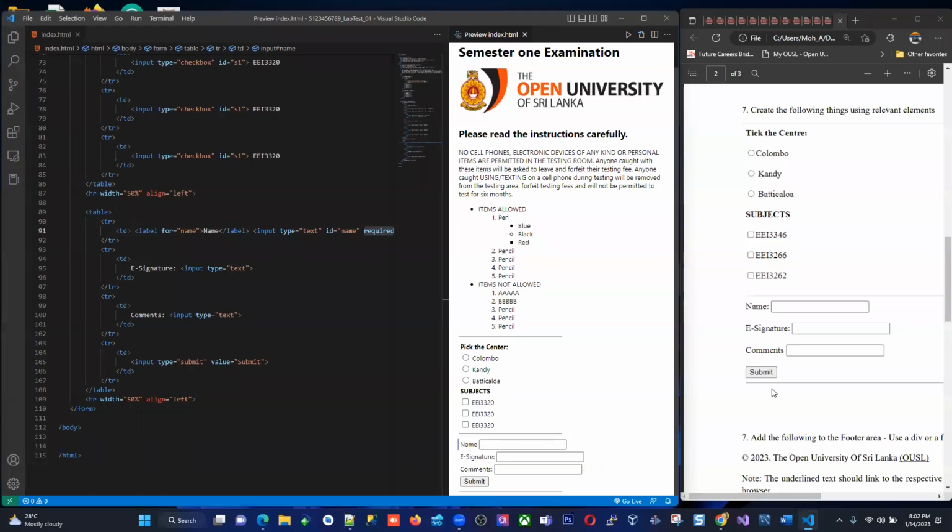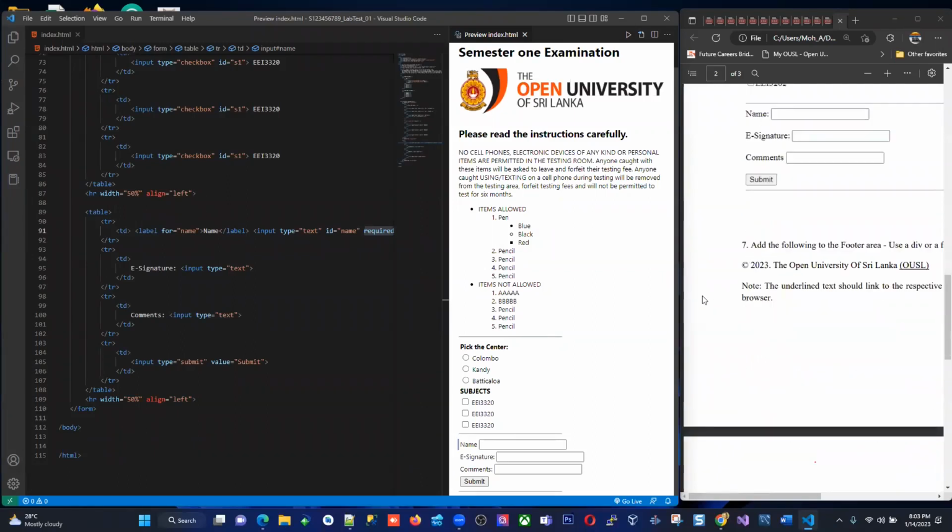Anyhow, this time, I don't know whether they are expecting the form to be in a way to submit it, or maybe only the look. If you maintain the look only, because we did not go into a deep area, it's still the beginning of HTML. So I don't know what they are expecting, but what I understand by looking at the submit button and the entry and selection here, I feel that they are expecting us to wrap this area with a form. This is what I feel. So that's why I add the form.